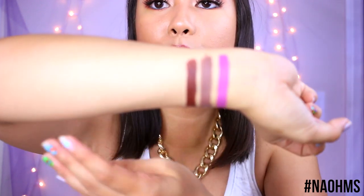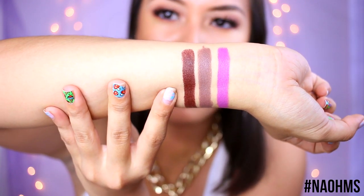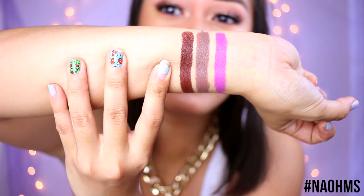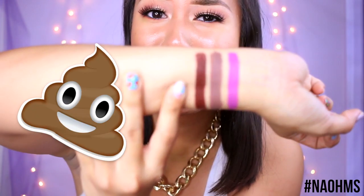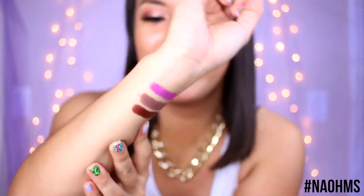I love vampy colors and I can never have enough, so I grab every single one no matter how similar they look. Antique Velvet is actually more brown than a lot of the vampy colors I have. It does have a red undertone but it's not too strong — it has more brown in it. I'd describe it as more of a poop color, but I mean, I would wear it.